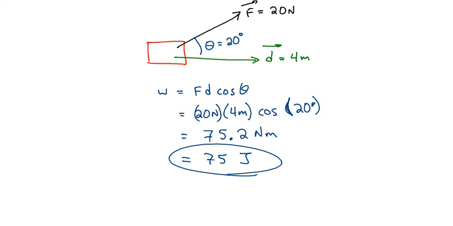Again, this cosine theta comes into play because the force is in one direction this way and the displacement is in a different direction there. That angle in there means get the component of F that's in the direction of the displacement. So we've done all of that now.